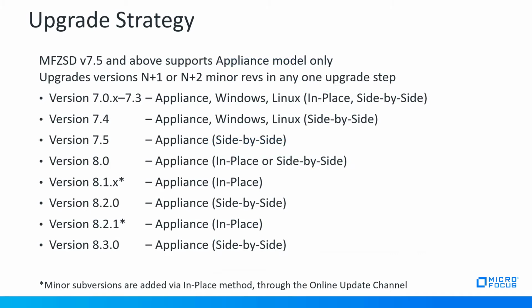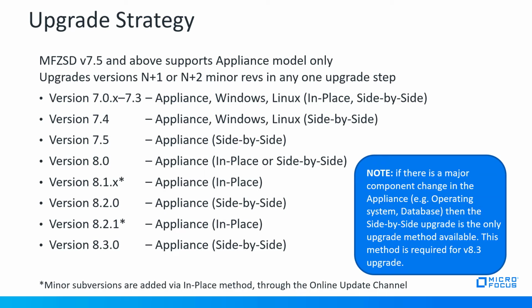Here's some historical strategies for upgrading. In case you're still back at 7.4 or 7.5, remember it's N+1 or N+2, so you have to go every other version to get there a little bit faster, but you'll have to do it in increments if you're that far back. But version 8.1.x and version 8.1 or 8.2 can both go to 8.3 directly. Okay, otherwise you may have some steps.